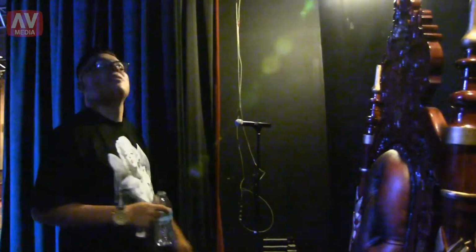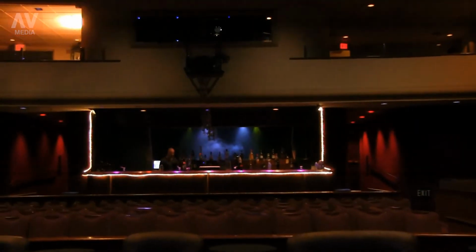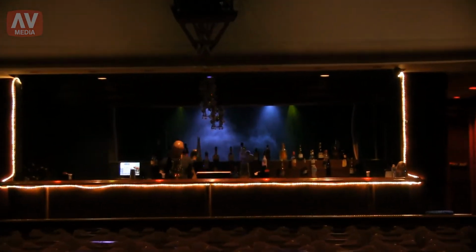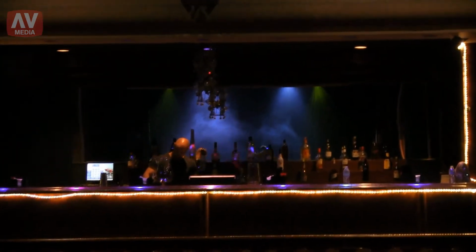This is a nice prop, I like this. I told him I wanted to use this for a video, or for a photo shoot. Camera guys on the floor, and then you could see yourself on the Titantrons. So all these chairs could be removed. They could move everything around to make a set. So you could film like a mini award show here, or any type of event. You can do it here.